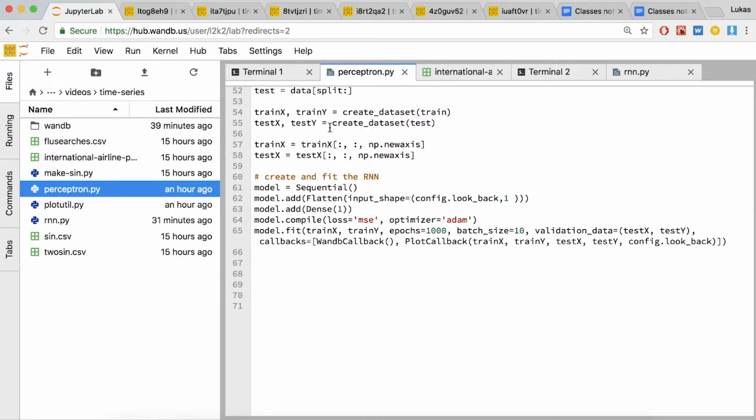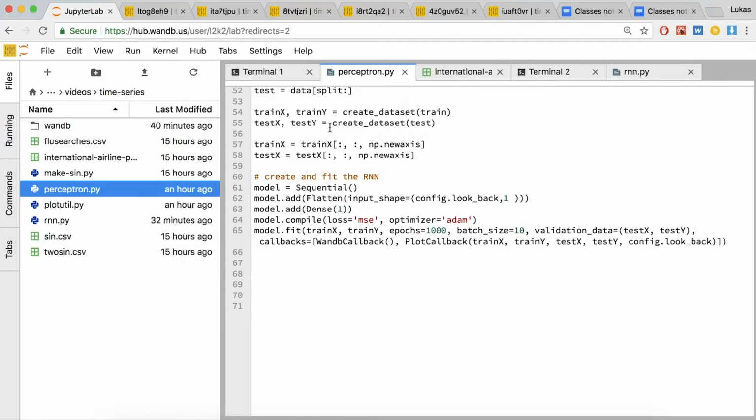So here we are at line 61, and we're going to finally create our neural network architecture. It says RNN, but actually this isn't really a recurrent neural network. This is the exact same perceptron that you would have seen in the first video. So just like we had to do in the first video, we add a flatten layer that takes our multi-dimensional data and smashes it down into a single dimensional input. And then line 63 adds a single perceptron that outputs a single value based on the input data. In this case, our activation function is linear, but we could certainly change it to something else.